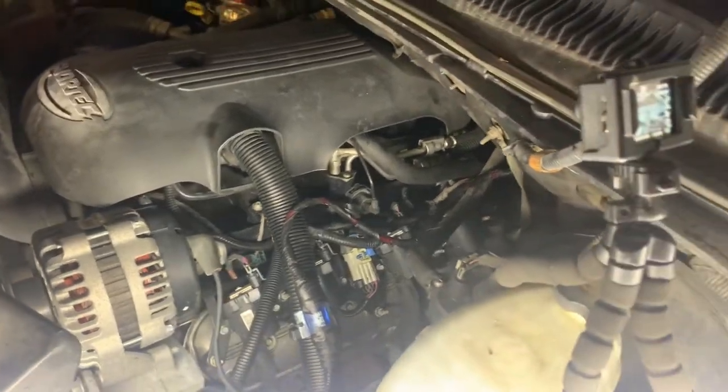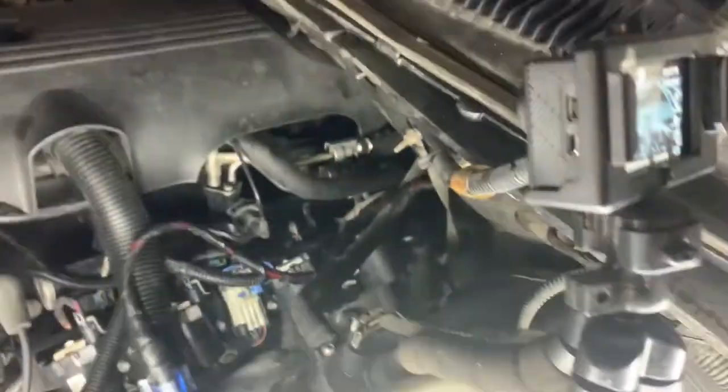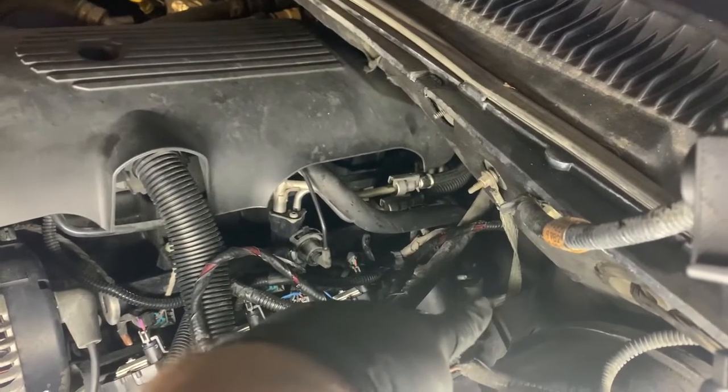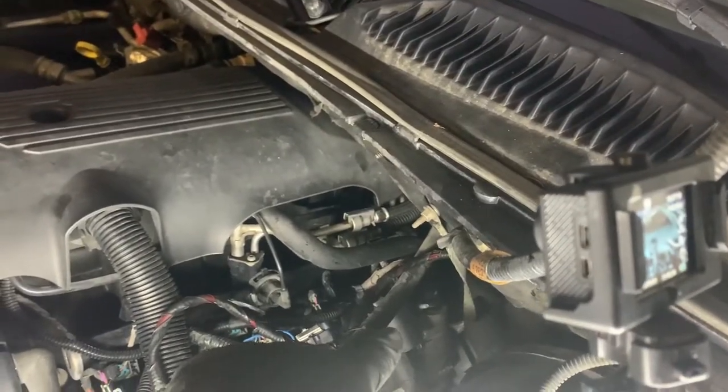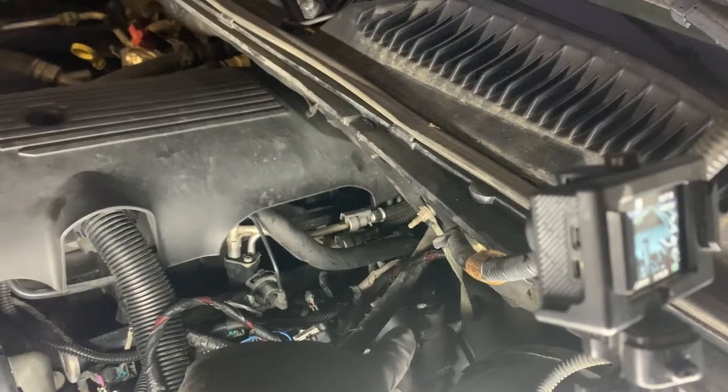Hopefully it's not washing out the video too much. So on this side, you've got the PCV valve in the back. Just pull it out. If you have not updated to the newer style PCV valve, which is just an orifice, now's the time to do it.